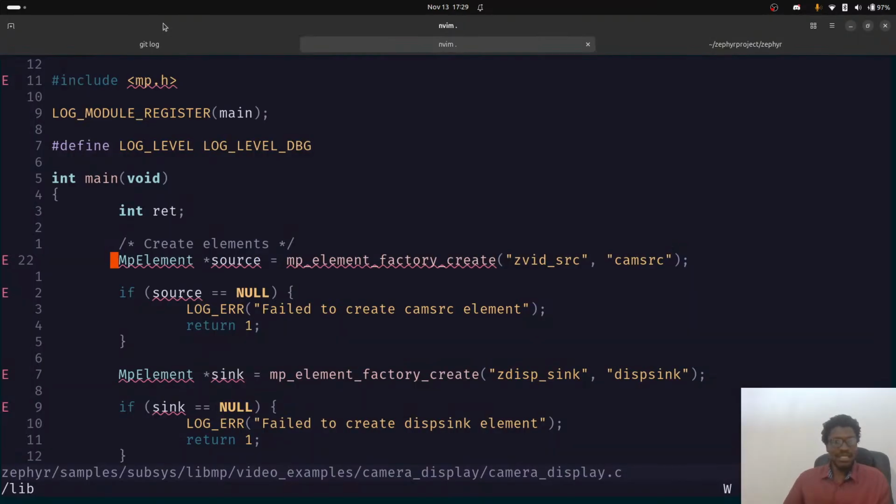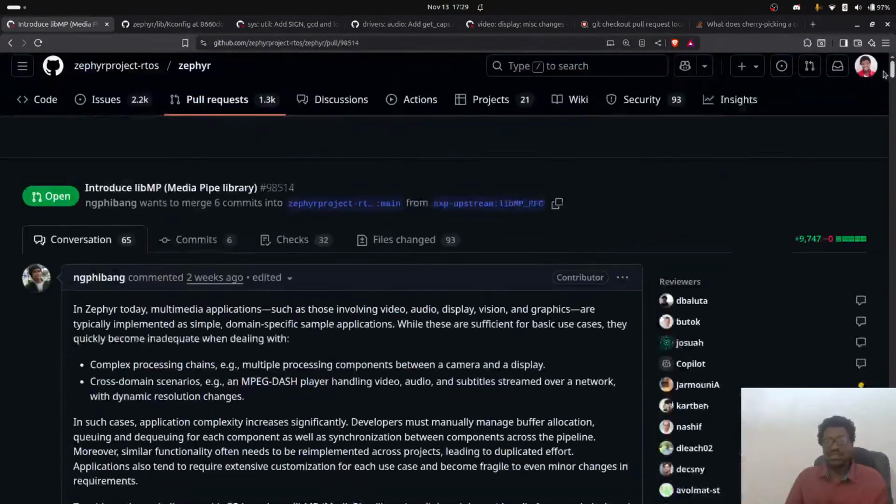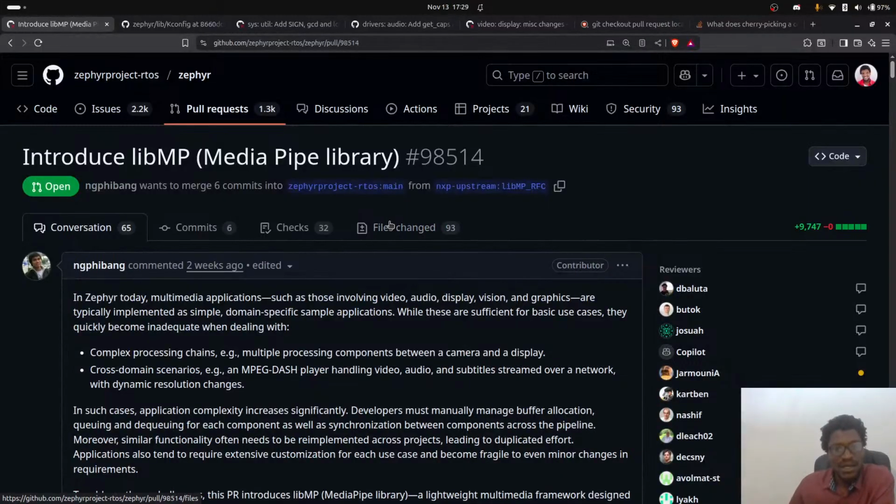So cool. Let's actually keep looking. So we make an element source. Doesn't want to go find it for now, so that's fine. MP element factory create. What does that do? Let's look at MP element factory. Can we find files changed?